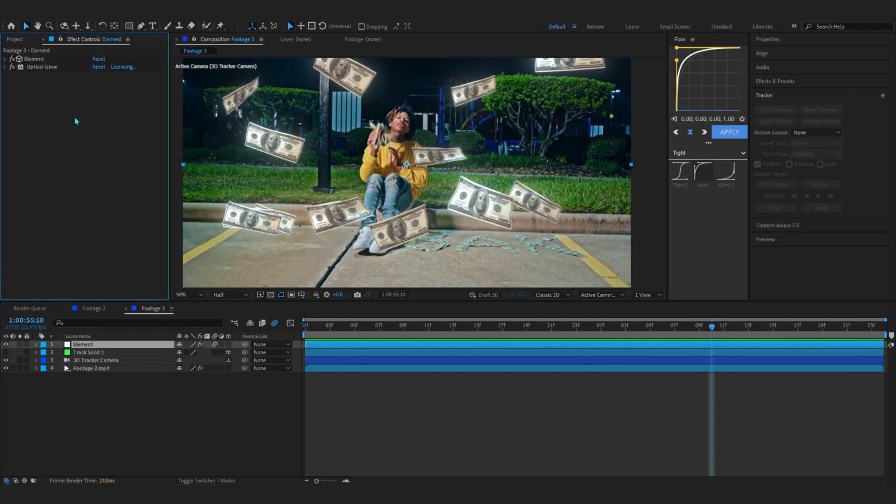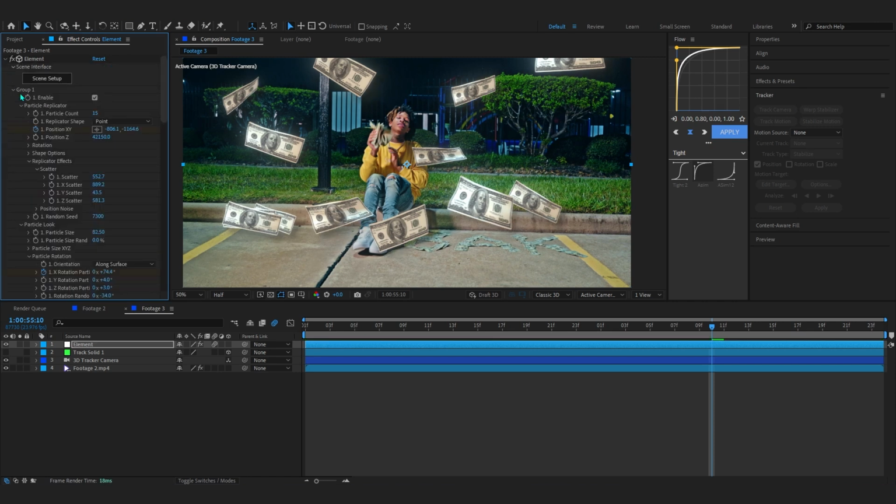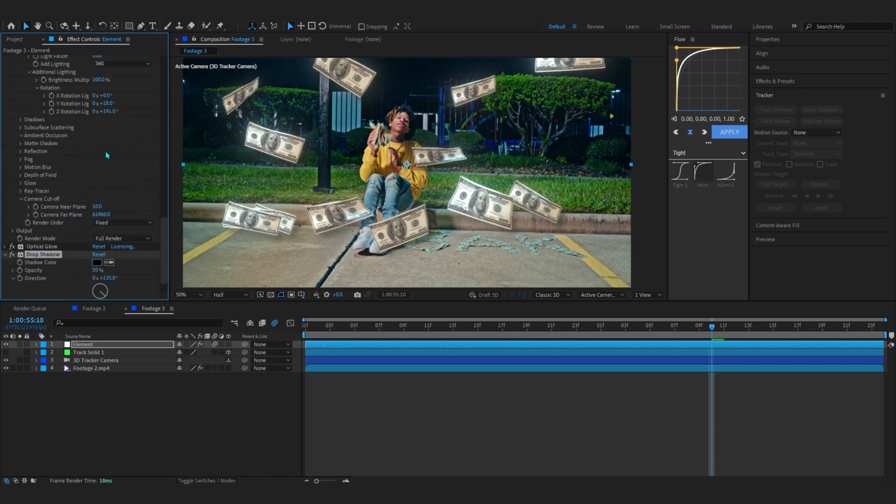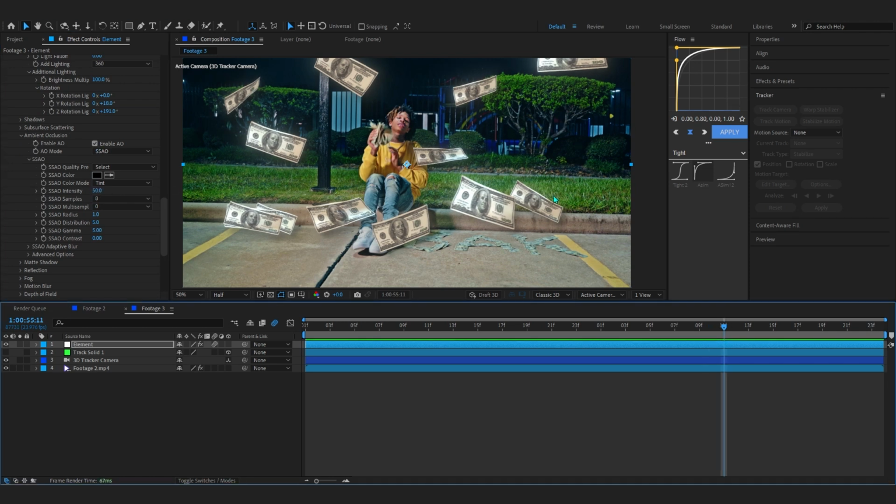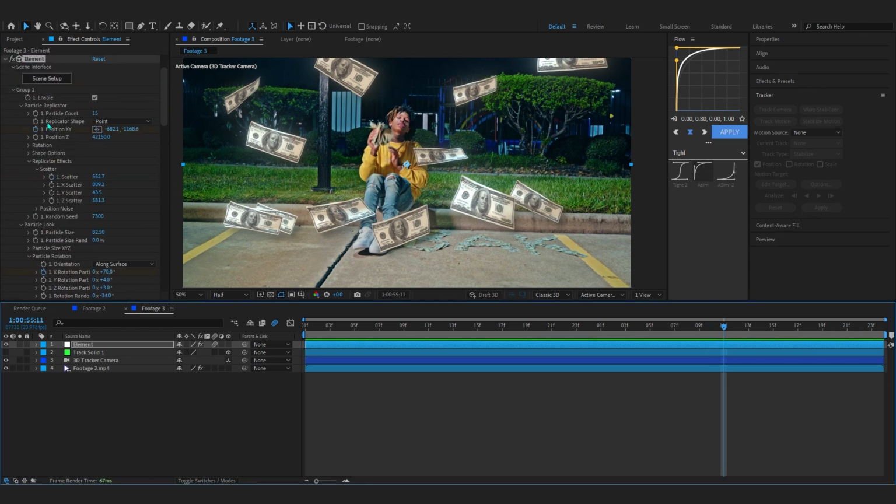As I said, to finish it all off, you can add a drop shadow right here, bring up the drop shadow. You can go back into the element and go over where it says ambient occlusion, turn that on. What it will do is add some shadows, realistic shadows where our 3D model overlaps.